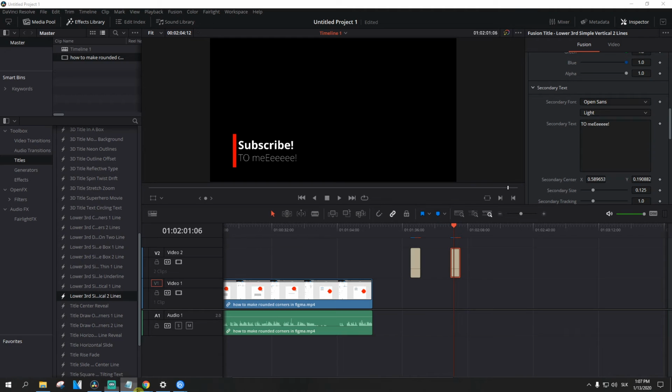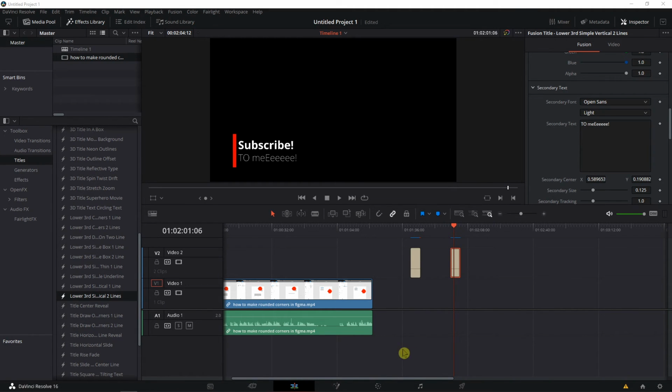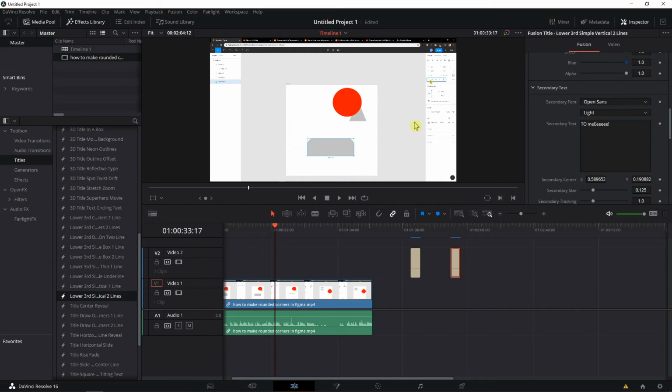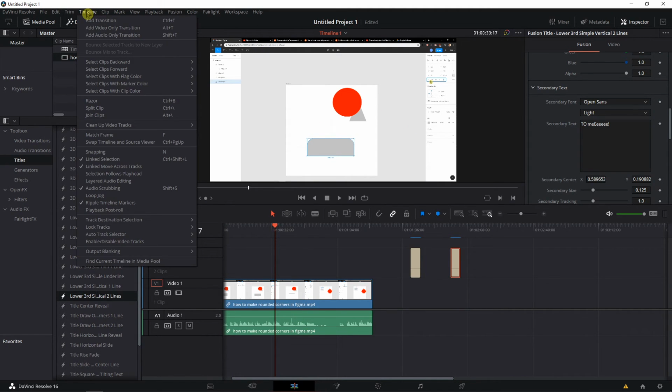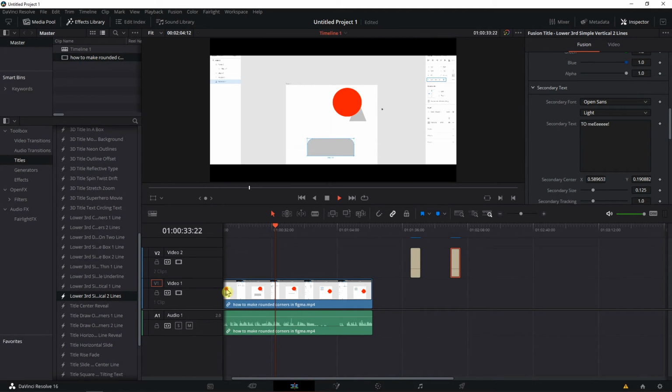So that was kind of it, and let's go for the last one, which I always recommend, is output blanking. When I have my screen here, what I'm going to do, I will click timeline here, output blanking. Most of the time the 2.35 is the best here, and you want to use it if you want this film look, film shoot for your video, which is like really cool, and this is how we actually do it.